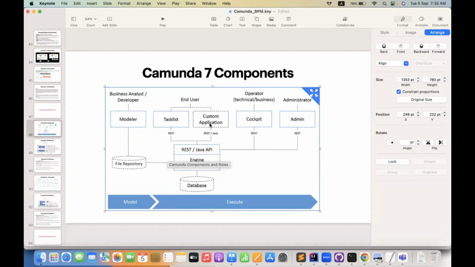But again, in the backend, all these tasks are not displayed by any wonder. There are APIs which fetch some data from the database. So APIs are just acting as a backend interface, which will fetch the data and display it to the UI. As simple as that. If you are using task list, that is handled by the product itself. But even if you want to create any custom application, you can use those APIs.